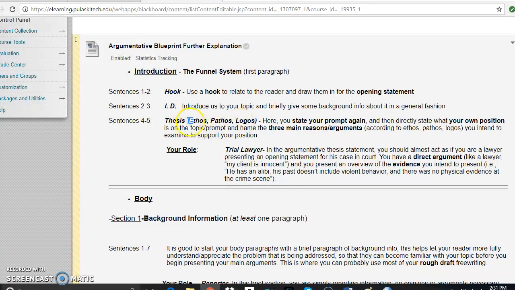and so you can sort of forget it for a second. The main thing that I want you all to learn here is that we're being persuasive, right? This is the best approach, in my view, to form arguments. But what I'm really looking for in your thesis statement is your prompt, the position that you're taking on your prompt, and 3 main ways of arguing that you're going to examine to support your position.